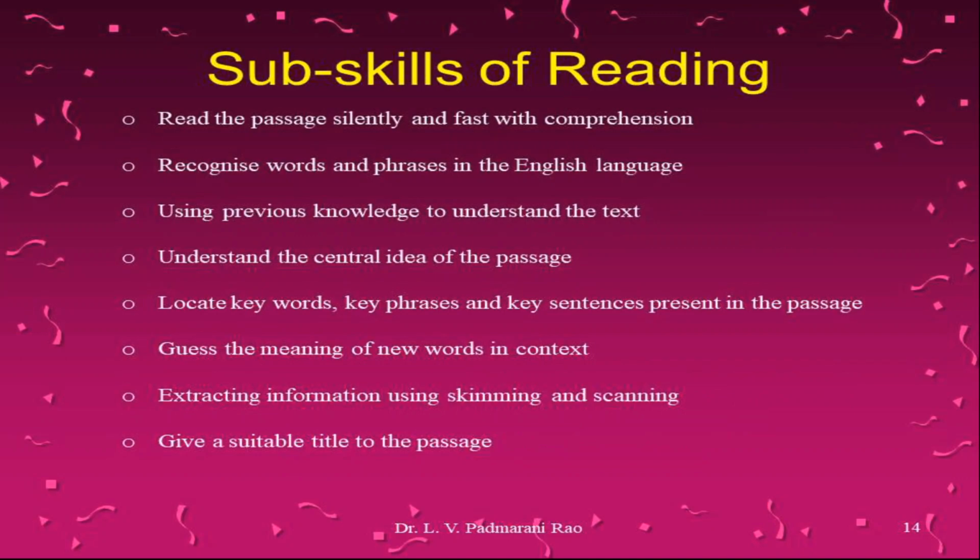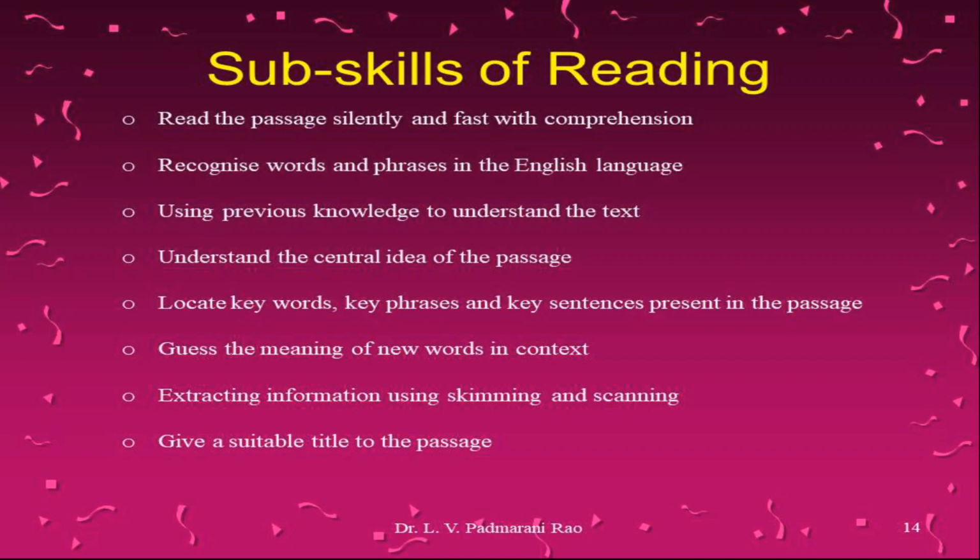The sub skills of reading are: read the passage silently and fast with comprehension, to recognize words and phrases in the English language, using previous knowledge to understand the text, to understand the central idea of the passage, to locate keywords, key phrases, and key sentences present in the passage, to guess the meaning of new words in the context, to locate keywords and guess the meaning, extracting the information using skimming and scanning, and give a suitable title to the passage. You must have done and tested all these skills almost in your school level as well as in the 12th standard level.